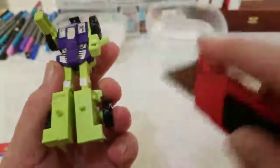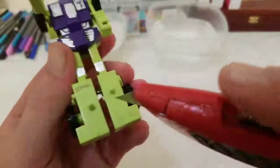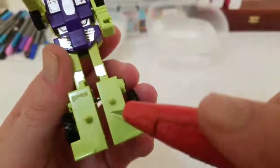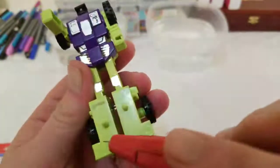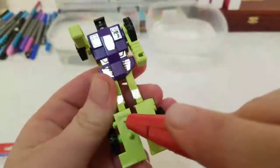I'm going to do some light ones, and maybe a couple heavy ones, just so I could show you the differences that it makes here. So we're going to do a couple light ones here. See how that shows up right there? Do a couple light ones like that, and then we're going to add a couple that really dig in there, and a couple heavy ones.